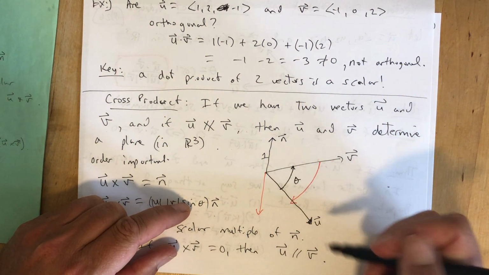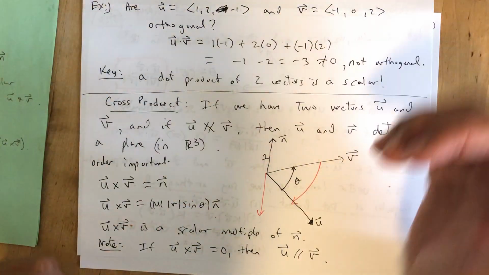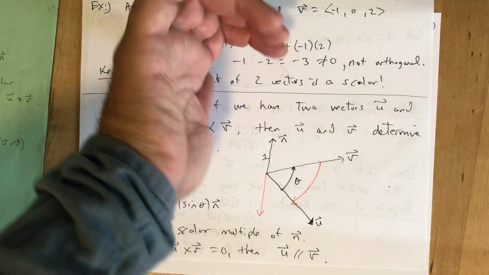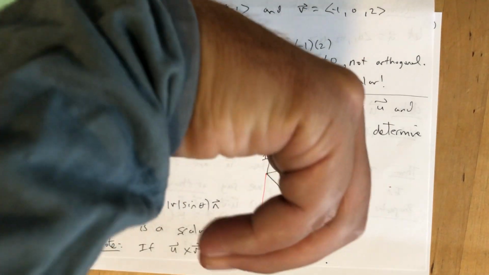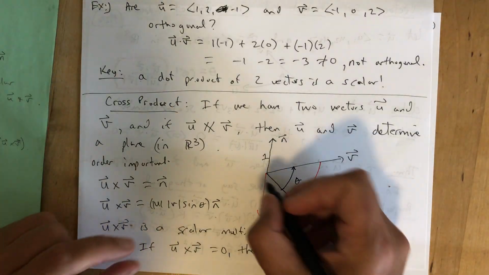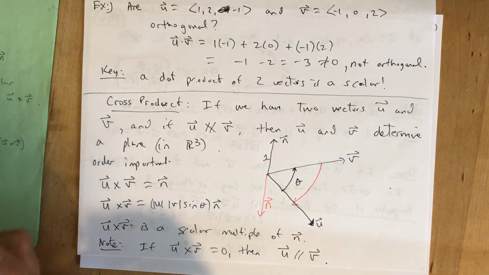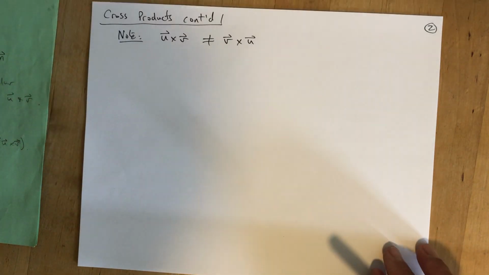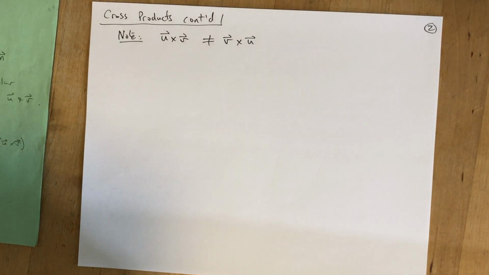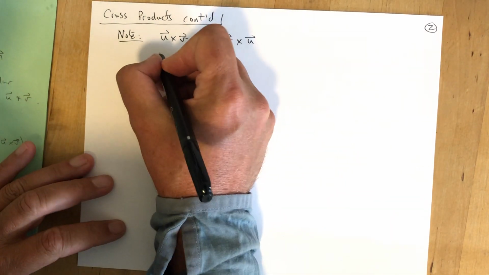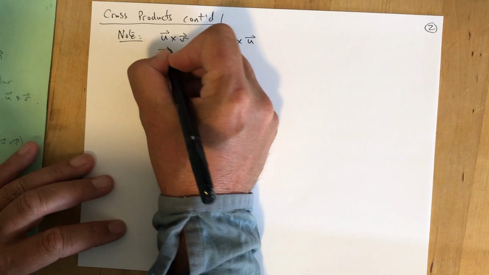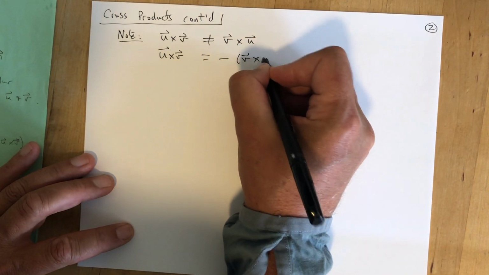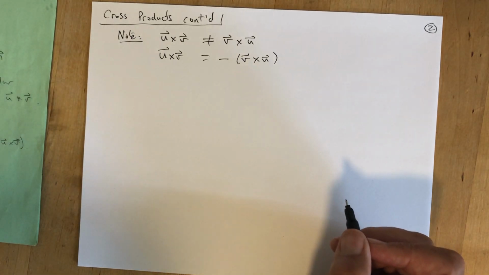So it's going to give you a vector going, I can't get my hand upside. Well, here we go. If you go upside down with the hand, the fingers are going this way, and the thumb goes down. So this n is going to be in the negative direction, or the downward direction from whatever the other one is. Okay. However, U cross V is equal to minus V cross U. It just changes the direction.